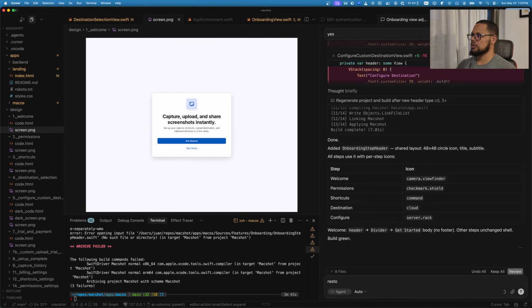Where is it? Okay. I've added the SVG to, okay.